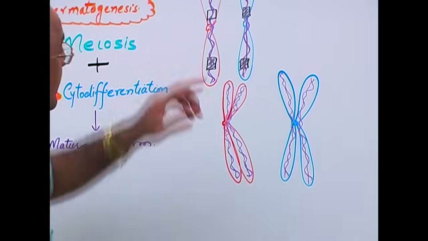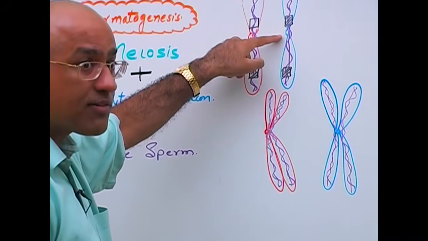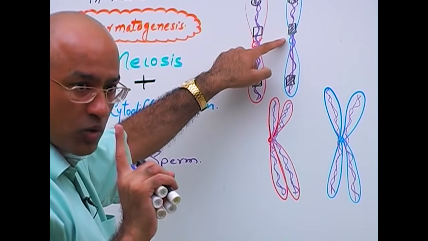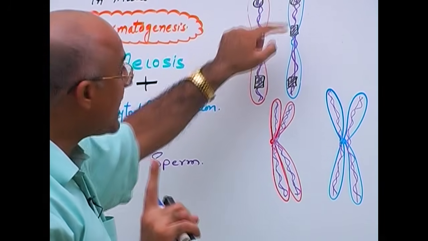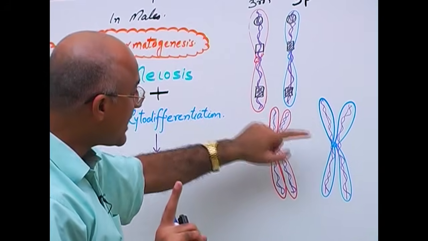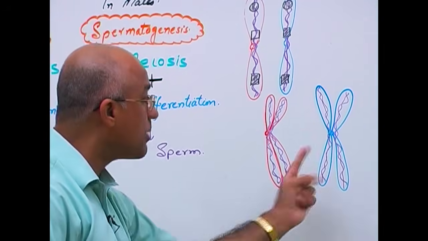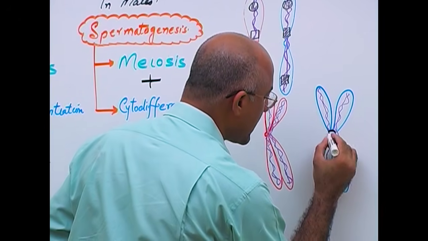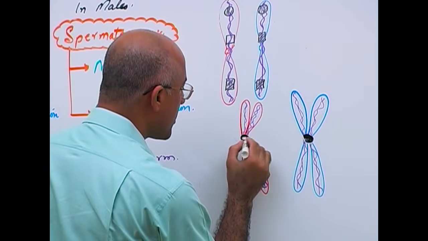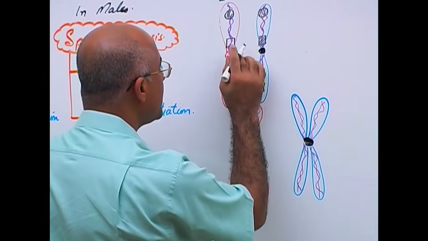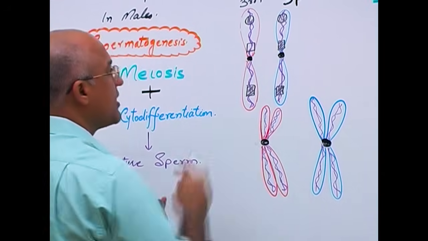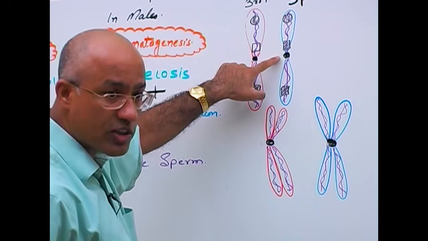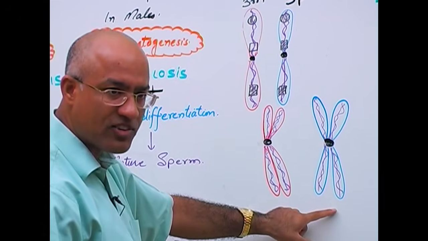Now listen, this chromosome which does not have replication of DNA is one chromosome, one copy of chromosome number 3, and it is single structured. This is also one chromosome but double structured. Why? Because chromosome number is counted on the basis of the centromere. Is that right? The centromere is the point where the chromosome is constricted. Is that right? So this is a single structured chromosome, and this is a double structured chromosome.